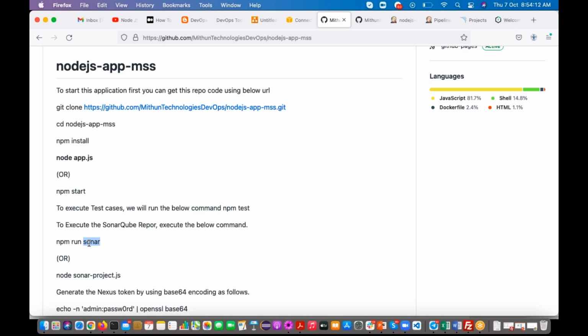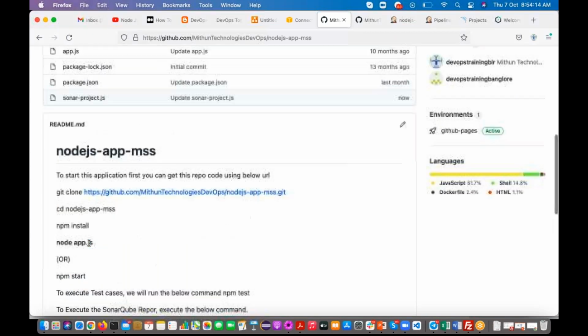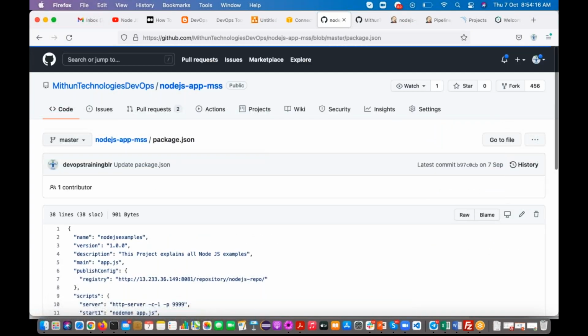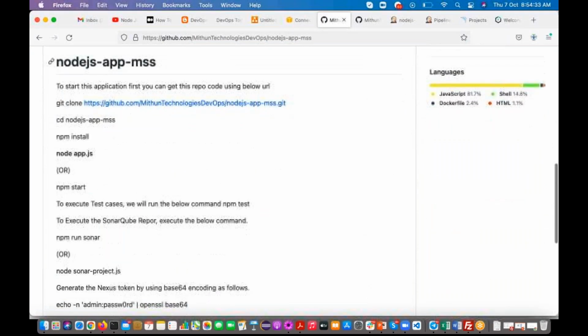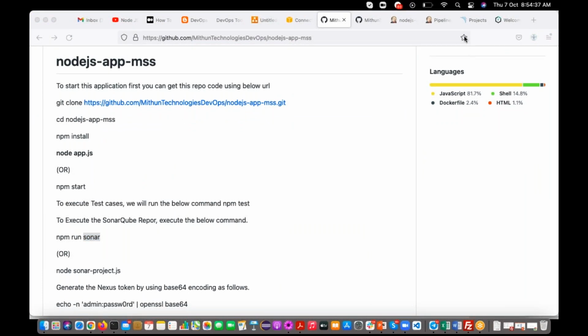I have configured the keyword sonar; if you go and see package.json, you will see sonar as node sonar-project.js. So directly you can use this command, or you can configure a keyword alias name. So this is the alias name now. You can use it like npm run sonar, however you want.